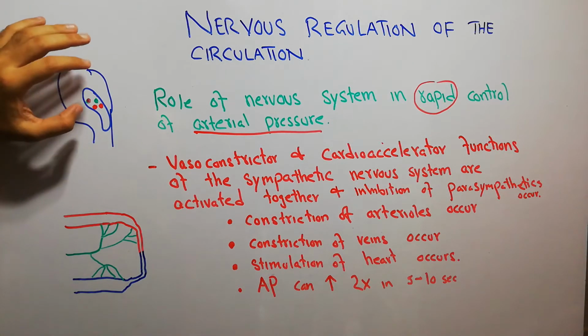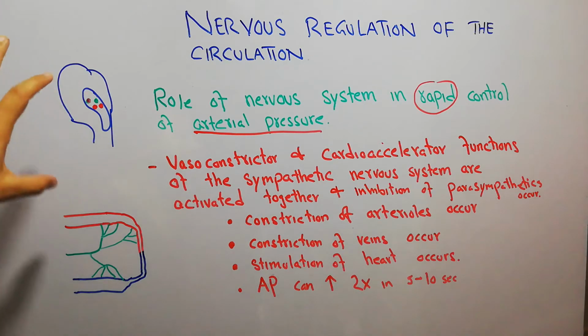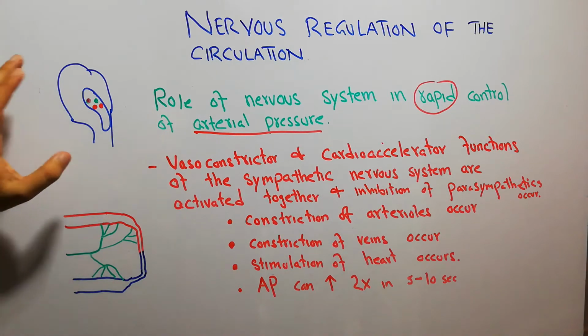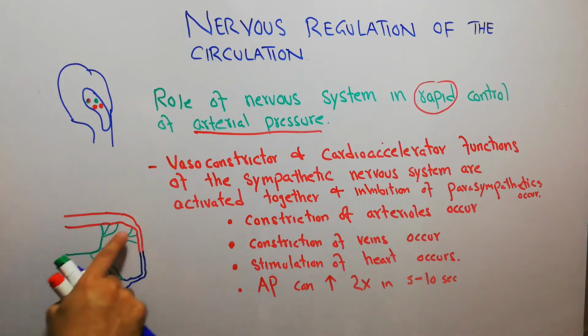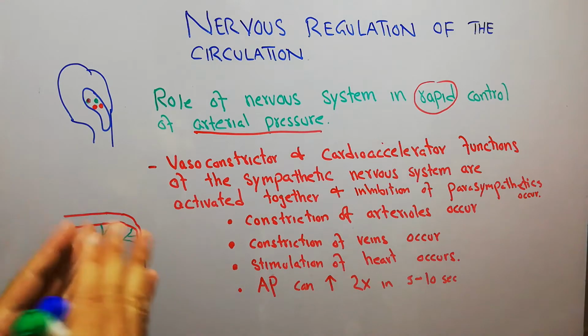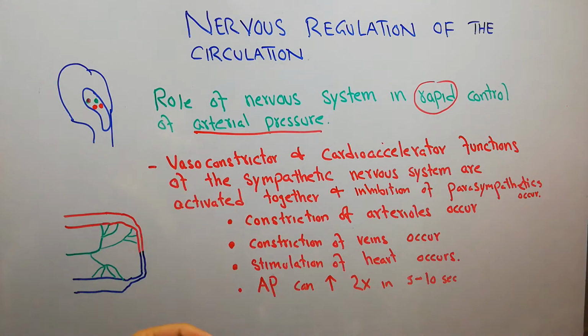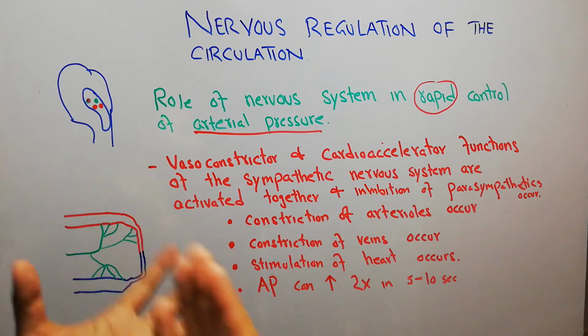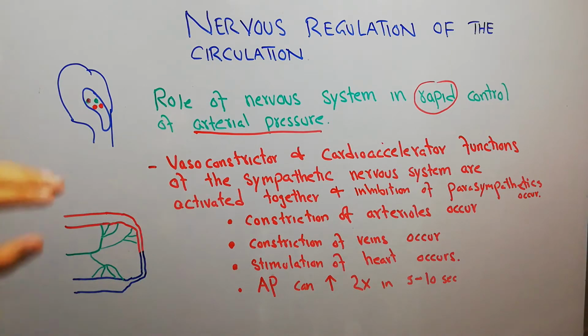Now we have discussed that there is another area in the vasomotor center that is known as the sensory area, and the sensory area takes input from blood vessels. It takes the input from the blood vessels with the help of nerves, and it analyzes it, and then it decides whether the body needs vasoconstriction or vasodilation.